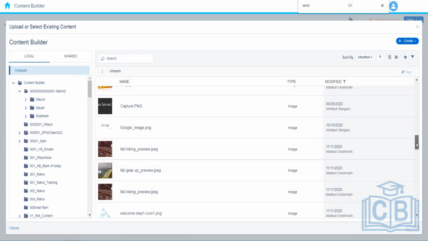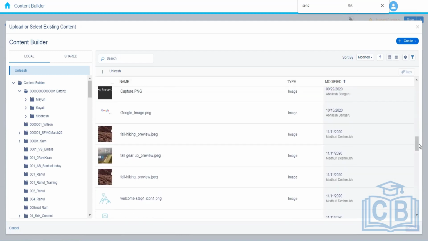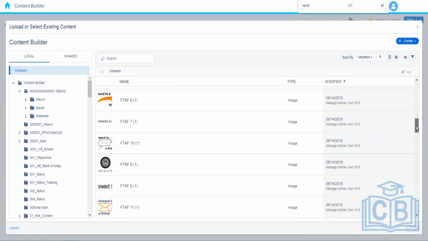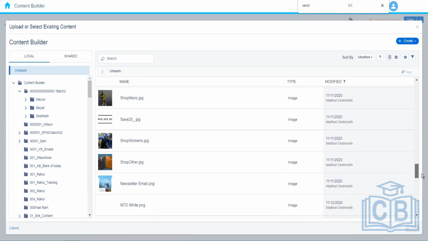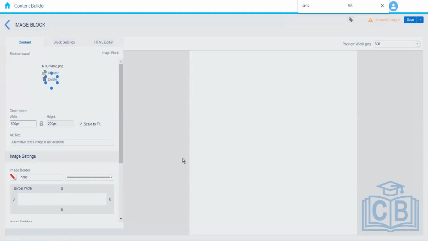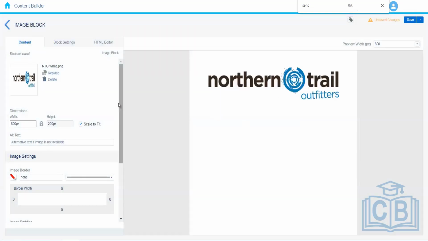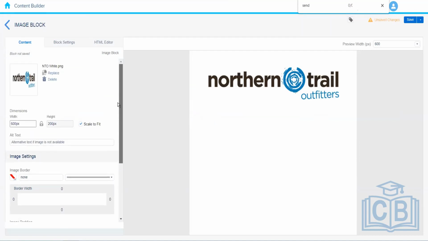We can upload these images from our local system as well. So let's add this one. This is the image that we want to add, and this could be our logo image, right?